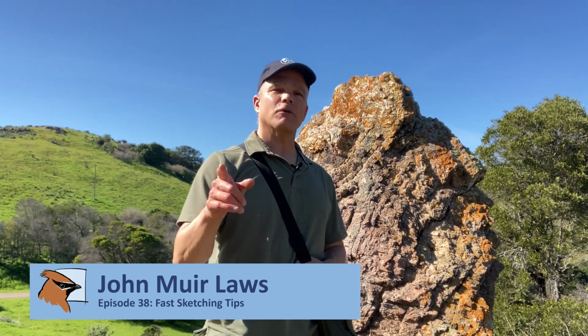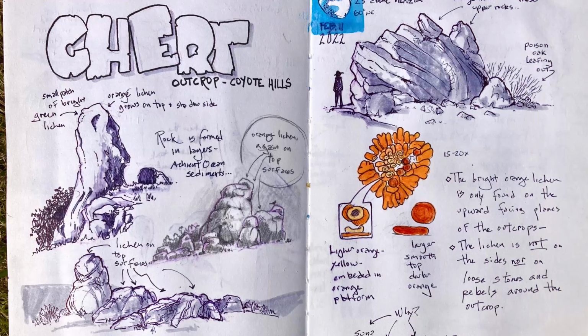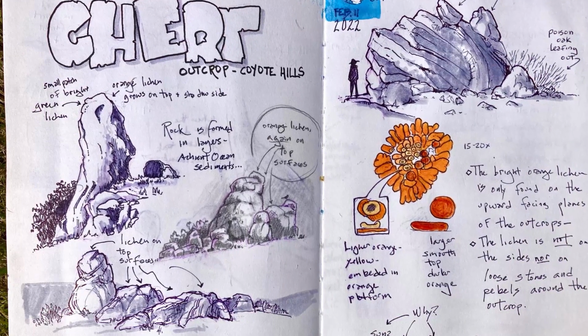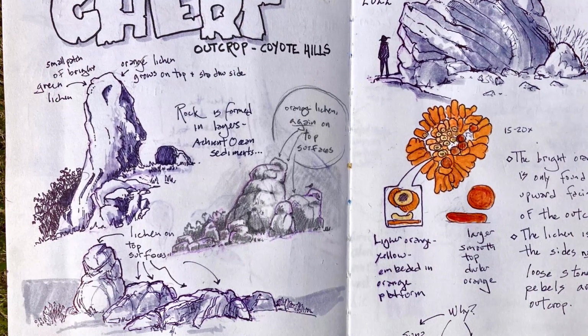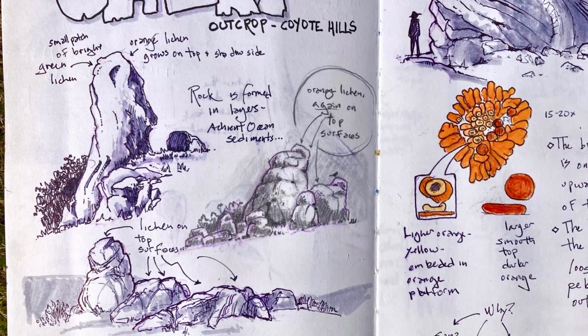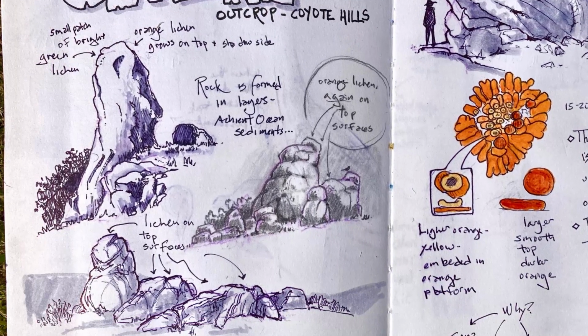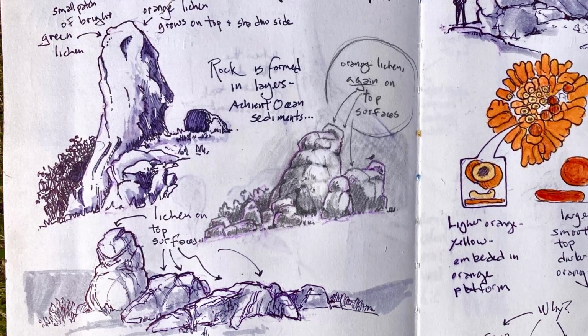Today, I want to share with you several of the fast sketching techniques that I use when I'm out in the field. These are fast, portable systems. You don't have to master them all. You don't have to use any of them. But I'm going to suggest that you take a look at these different techniques, and there may be one here where you say, ooh, that's pretty cool. I want to incorporate that strategy into my journaling approach.